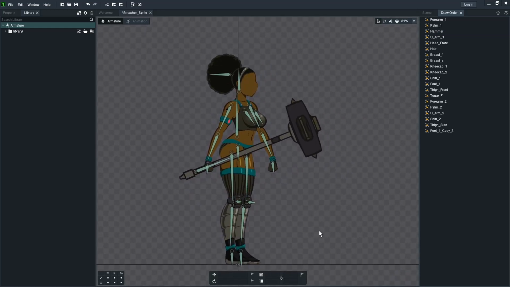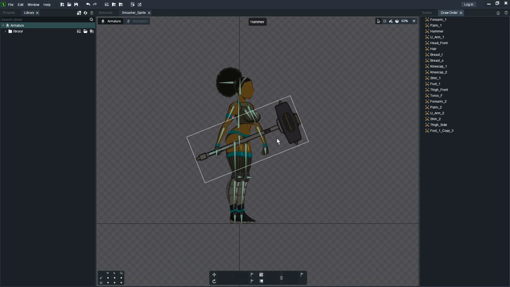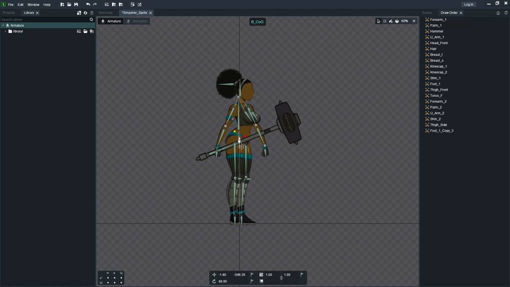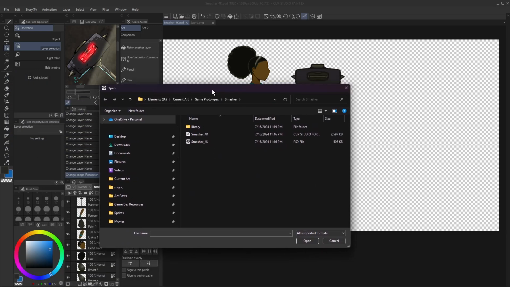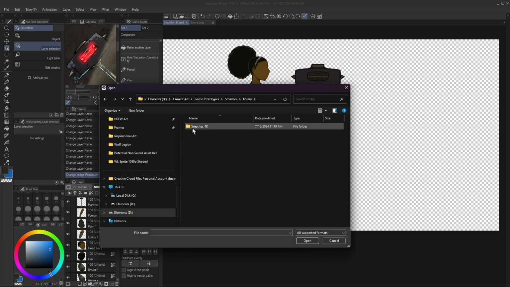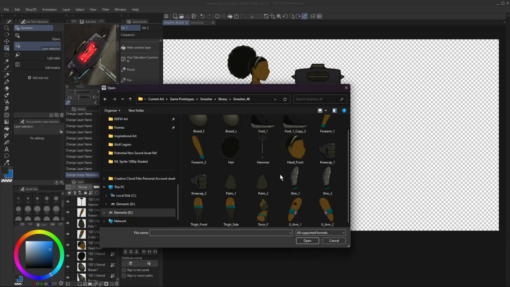Like I said, I'm not going to do any real animation today. But that is basically how you put a character together. And if and when I want to improve the visual, I will just go to Clip Studio again, open the character's library, and grab the part I want to fix, like the torso.